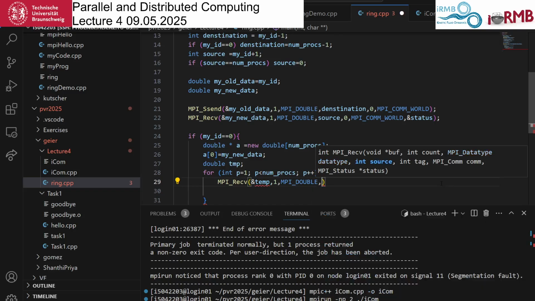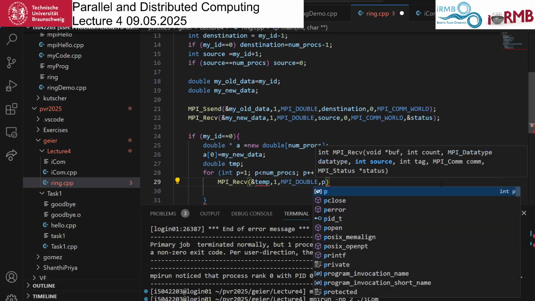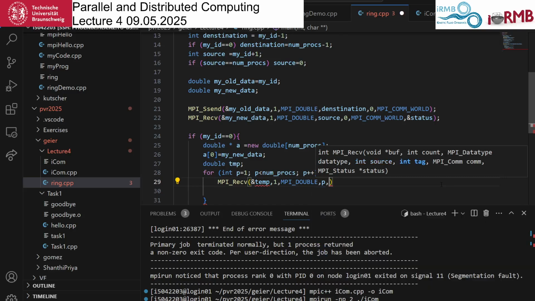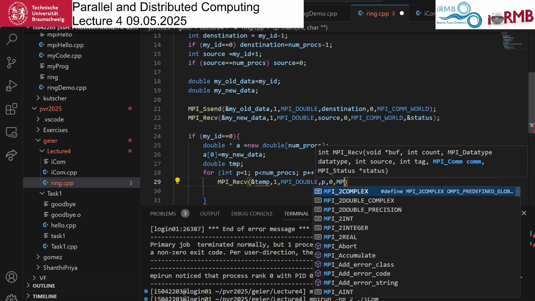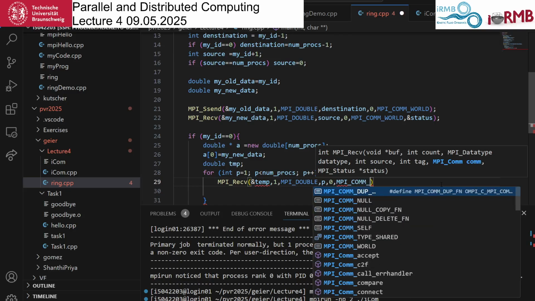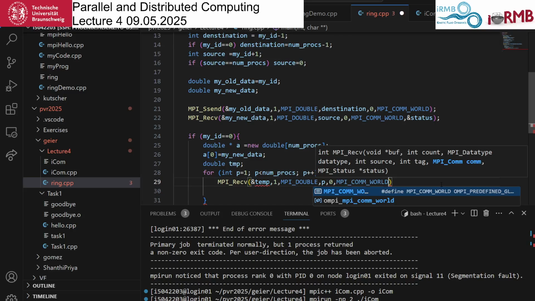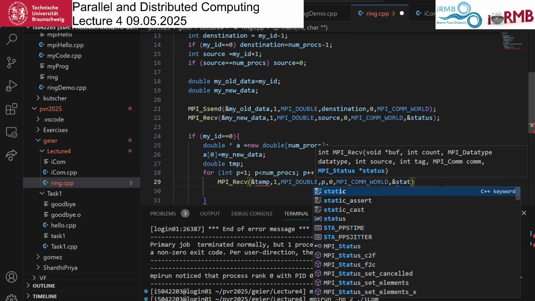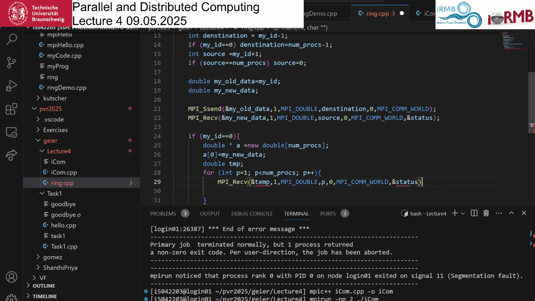We get this from process P. This is our source now. We use the tag 0 because we don't care about tags, and we use MPI com world. I'm recycling the status variable that we used before, the same status, and then we are done receiving.